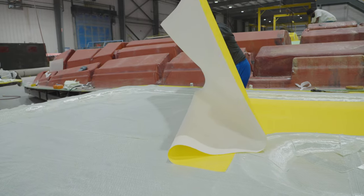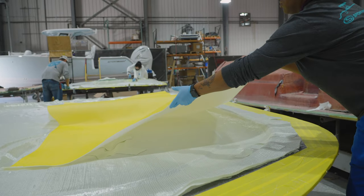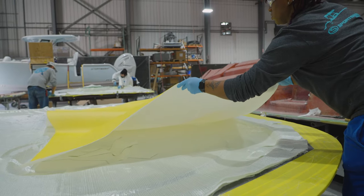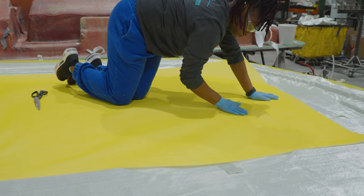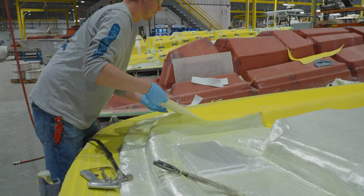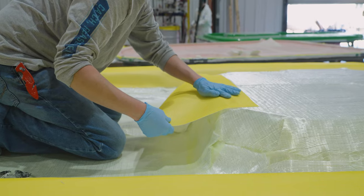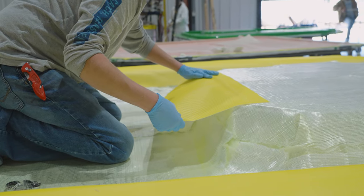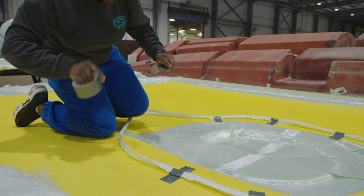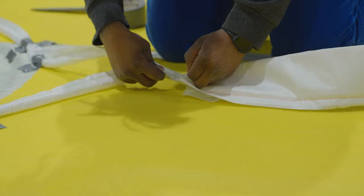As we have seen, the next steps are all prep steps for infusion. Starting off with adding the necessary flow media that allows the resin to flow through the part properly. Next comes a complex network of tubes that has been meticulously engineered for each top. This will ensure even flow throughout the entire part.